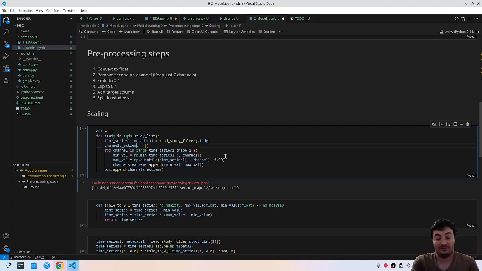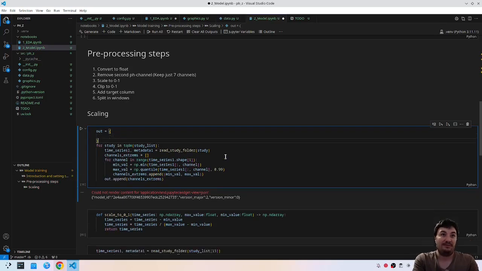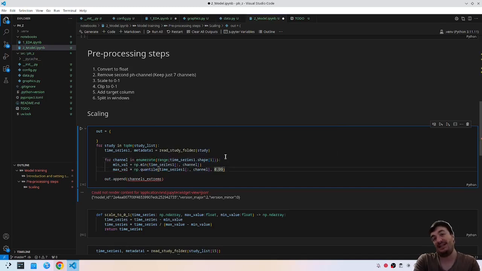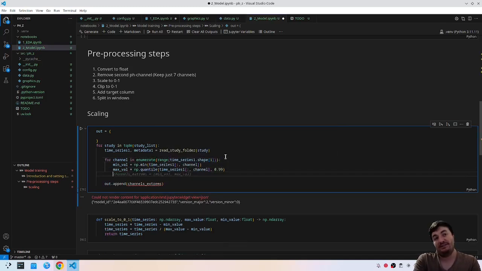So maybe we can do something like the minimum of the minimums and the maximum of the 99 quantile, so we can have something simple for working on. Then we can see how we can create a class out of this, like a scikit-learn transformer.